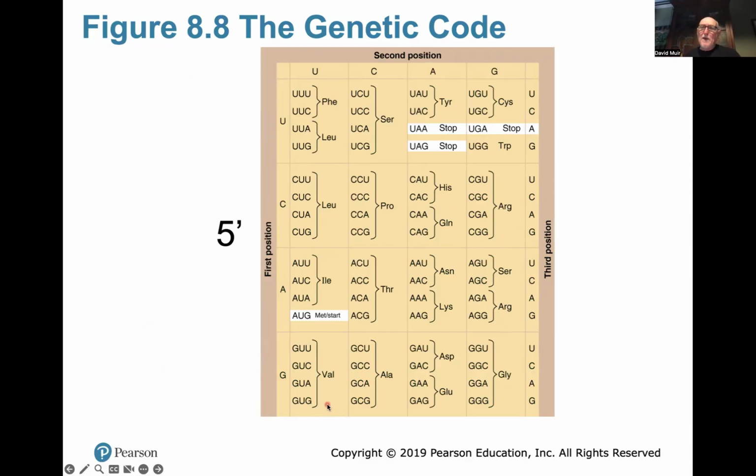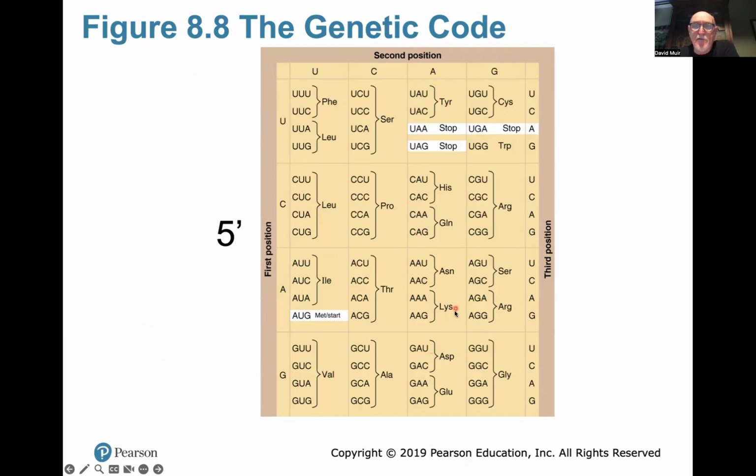Now, when you get this in a problem, if you are asked, well, what is the codon for serine, for example? You would have to look through here, find serine, and then be able to say, well, it's either AGU or AGC. But what if I ask you, what is the amino acid that ACA codes for? ACA. So it's 5 prime ACA. Well, you can chicken peck your way through and find it.